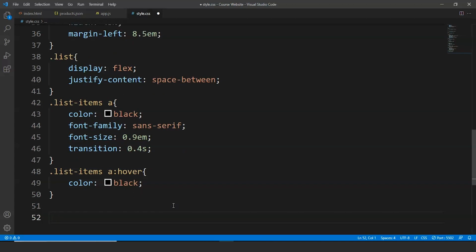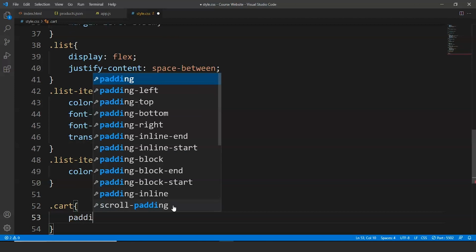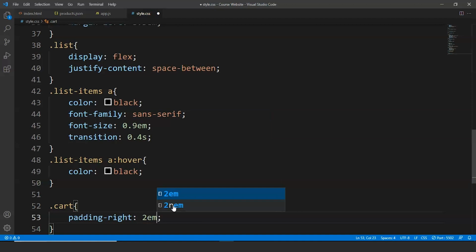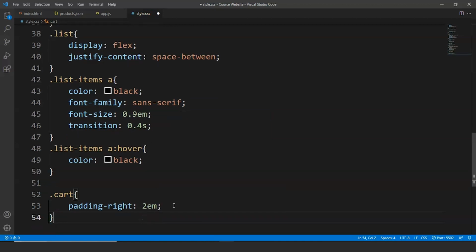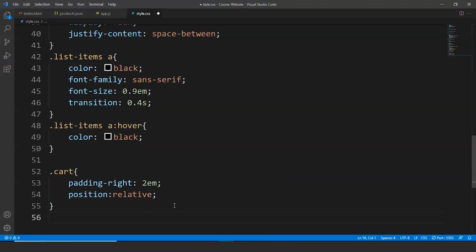Now the next thing we'll do is we'll write here cart, padding right will be 2em, and position will be relative. Fine. We are done with the cart. Next up we'll write here cart number of items. Fine.